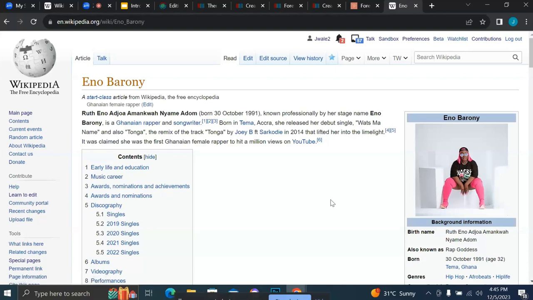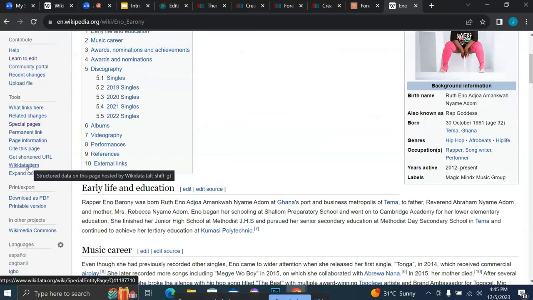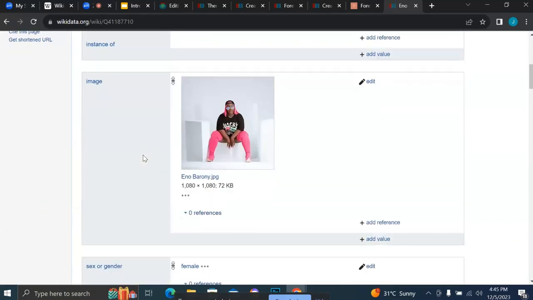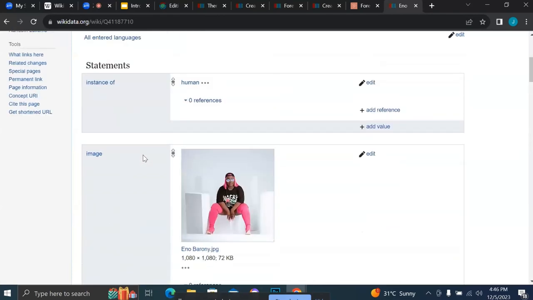Wikipedia article. When you search for a name, you surely see it. You come to your sidebar, we have something, Wikidata item. So she has already been linked to Wikidata. Her Wikipedia article has already been linked to Wikidata. That's why you can see the Wikidata item. So I click on it. You just want to see how her own has been written. So you can just go to someone's Wikipedia article and go to Wikidata at the sidebar.